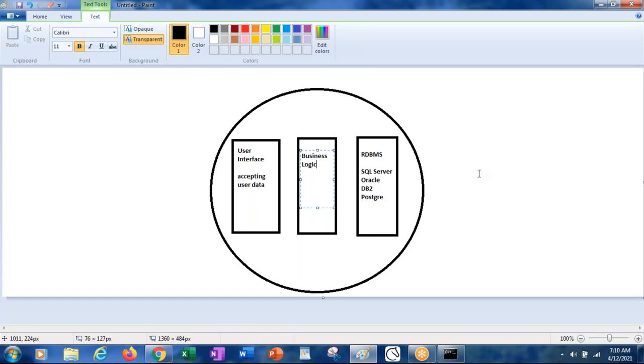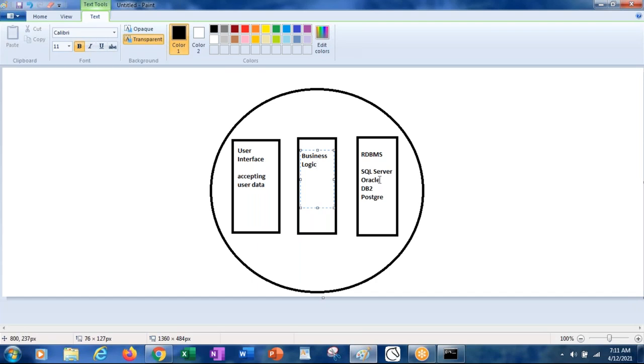But right now the Gmail server is in some other location and we are accessing it from a different location. So these three tiers were divided into two parts: the user interface we access from our system, and the business logic and RDBMS are on some other server in some other location. That is called two-tier.